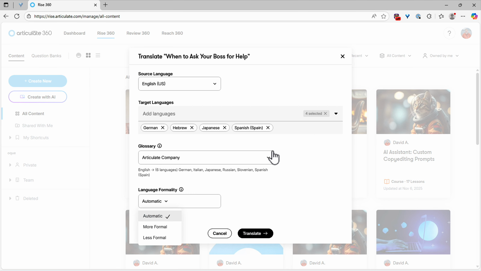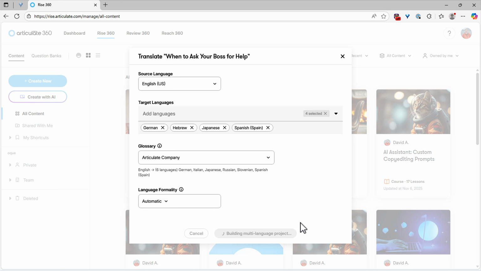When you rerun a translation, it's not going to use up your credits. So if I translate this once and then translate it again and I want to try it in more formal, if I just keep the languages the same, it's still going to do that without using up any of your translation credits. All right, that's it. That's all we have to do.